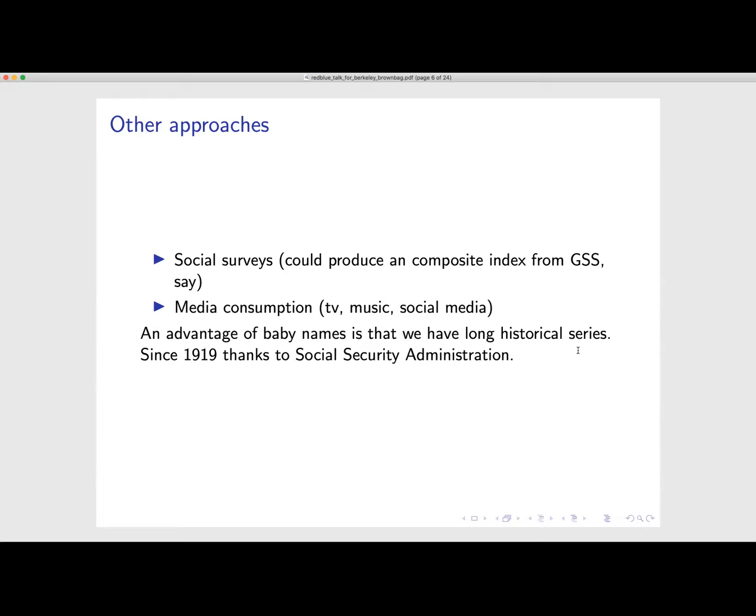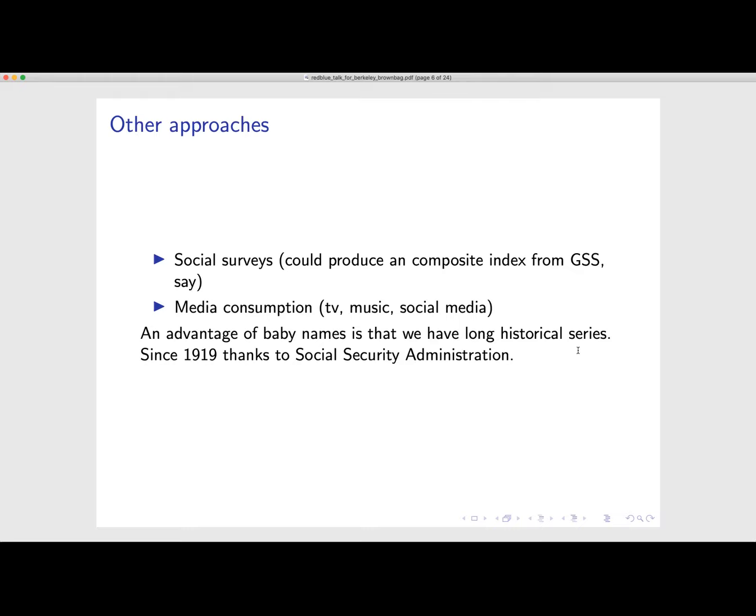You know, there might be wonderful things that you could do with Sears and Roebuck. You could look at who ordered what from Sears and Roebuck until 1965, and then you'd have to have a kind of dead period, and then you could look at who orders what from Amazon. But there would be complicated ways to build a time series, but we have this long historical time series.